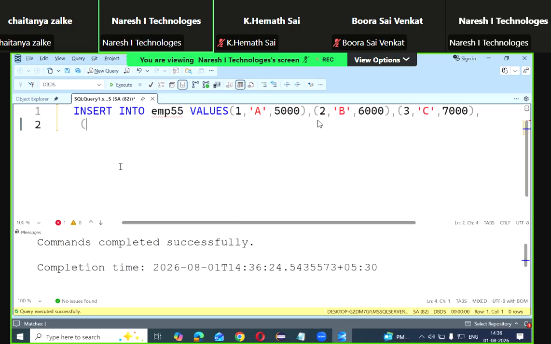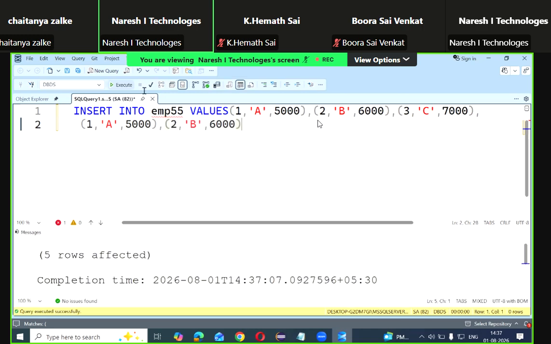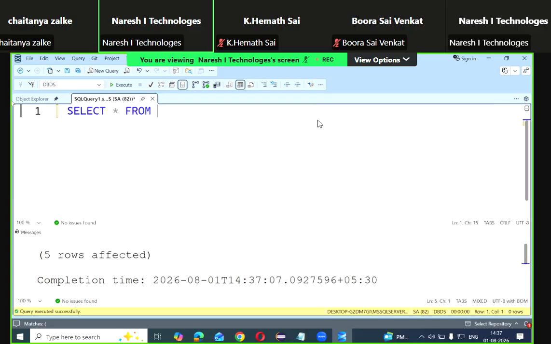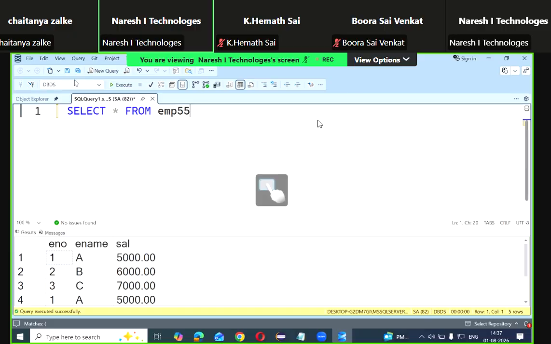Next, 1 A 5000, 2 B 6000. So the table is created and I inserted 5 rows. Now select star from EMP55. This is the table.